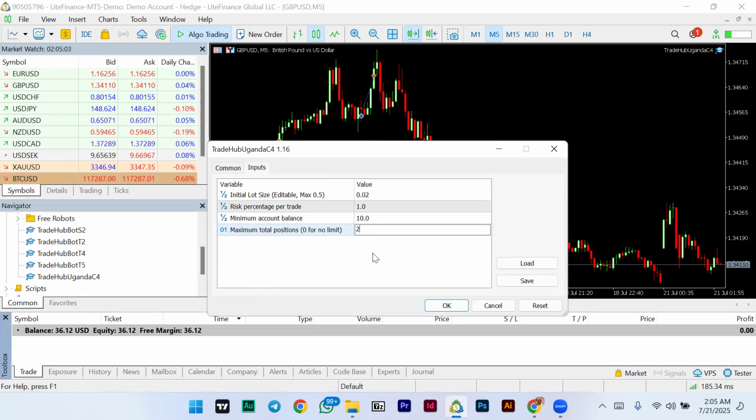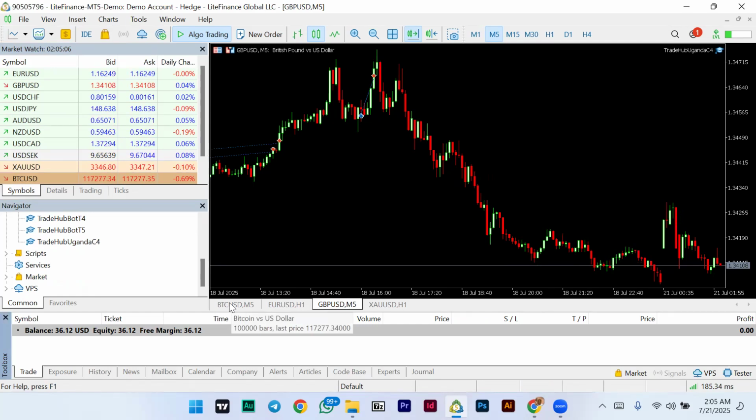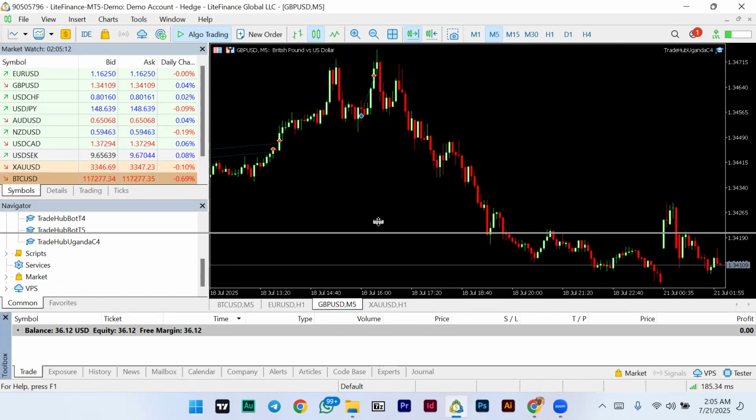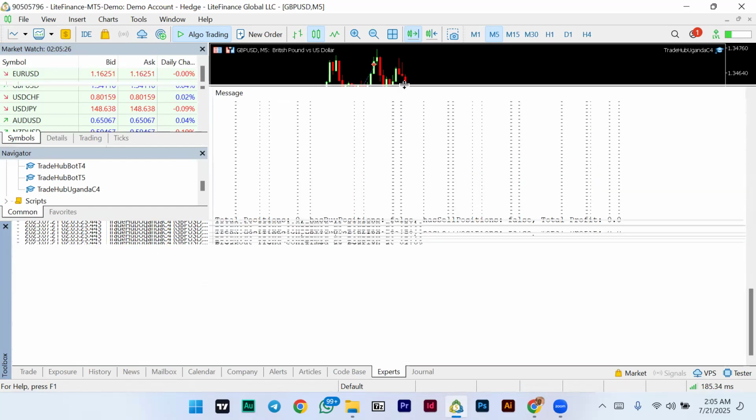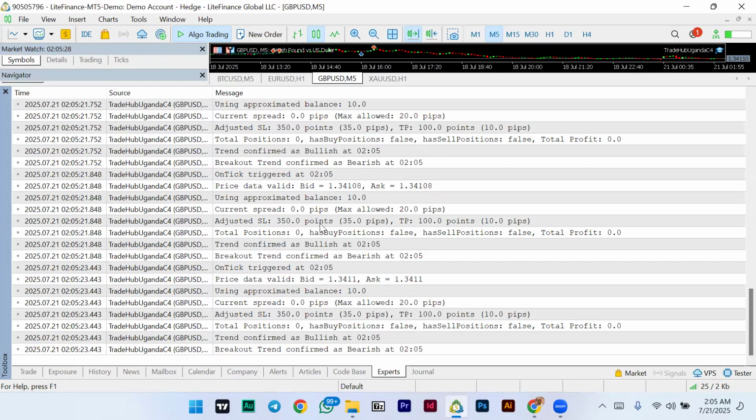Let's say if you're going to drag on BTCUSD, and the moment you drag it on your chart, you come here to experts. And when you're having any issue, just take the screenshot of the experts tab and send it to me, because this is actually my bot engine.